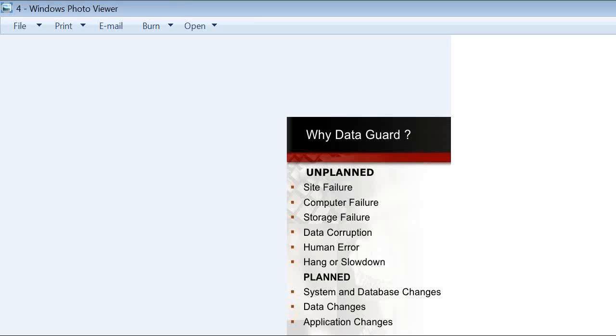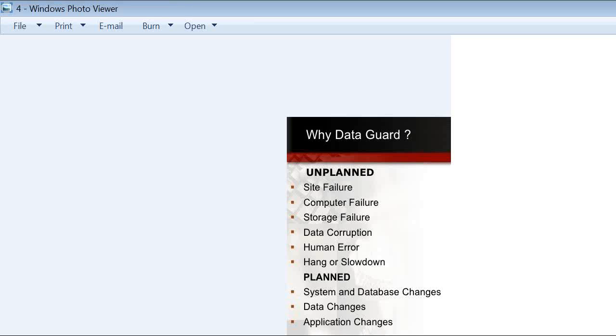Now, what is the main use of DataGuard? Unplanned outages can be minimized using DataGuard. For example, site failure. Let me give you a wonderful example.